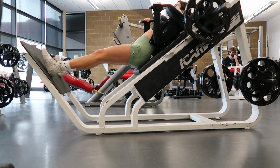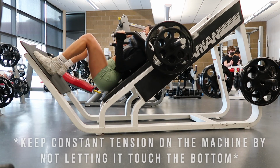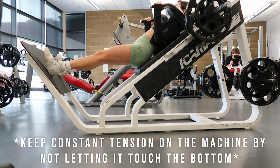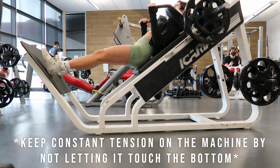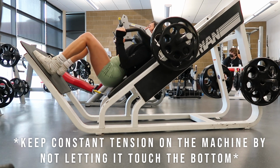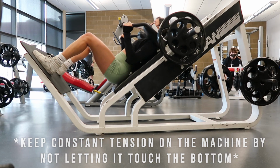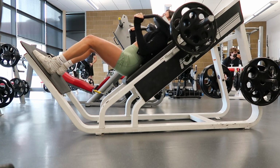So again, as you can see how light my toes are, when I'm completely coming to the top, my toes are off the mat because of how much I'm pushing through my heels. Now, what's also very important is when I come to the top, as you can see, I still have slack in my knees. I don't completely lock out. That will make you so much more prone to injury and could put a lot more stress on your knees. So make sure you keep your knees nice and loose even when you're at the peak contraction.